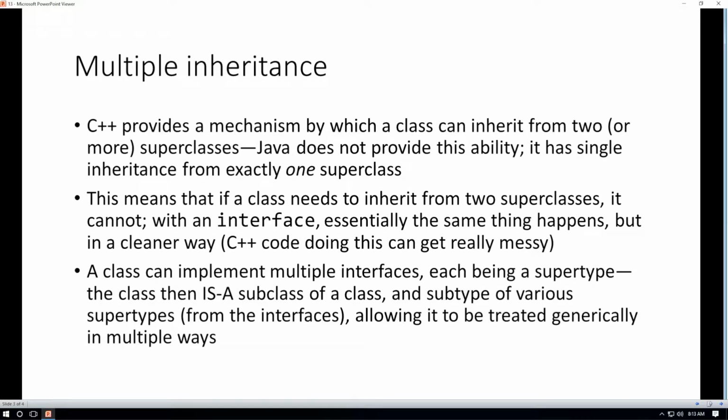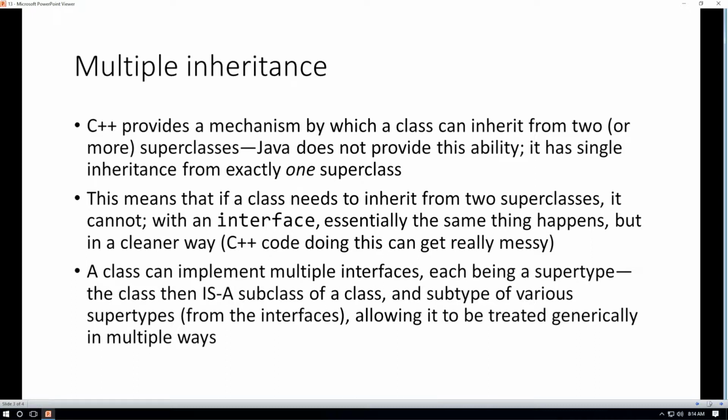C++ allows multiple inheritance. That means a class can have two or more superclasses. The Java designers felt that was not correct. They limited inheritance in Java to single inheritance. So no class can extend more than one. It is advantageous to have other behaviors available that are defined external to the hierarchy. This is where interfaces come in. It allows something very similar to multiple inheritance, but without the complications.